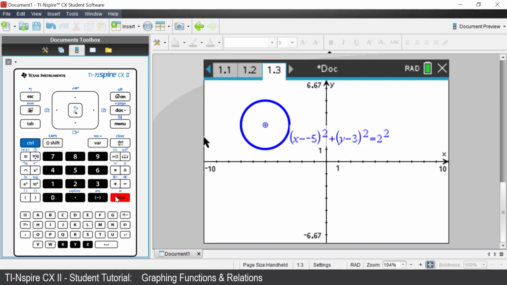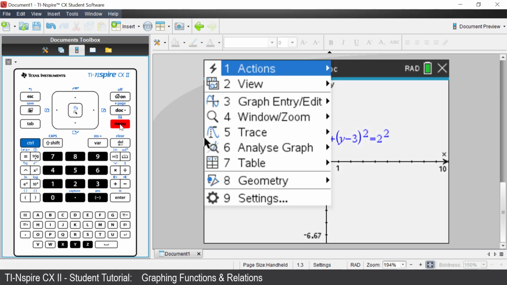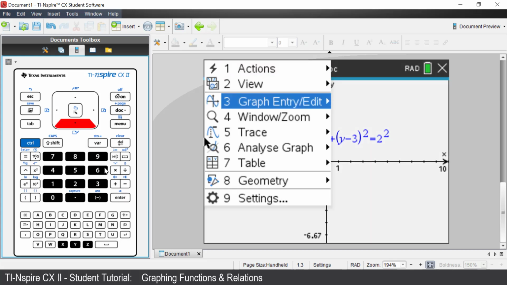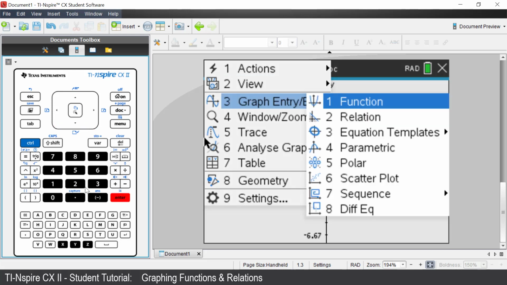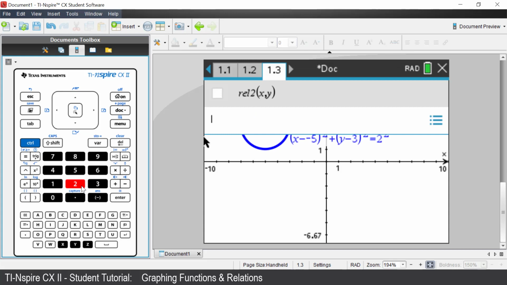Change the entry line to a relation. Press menu. Select graph entry edit. Pressing enter. Select relation. We're going to graph x minus 4 all squared plus y plus 3 all squared is equal to 9. Brackets. X subtract 4.